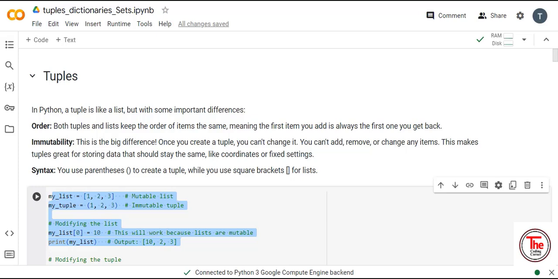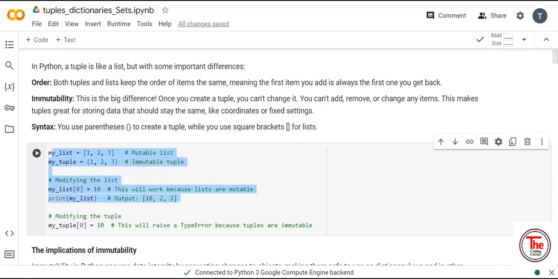This makes tuples great for storing data that should stay the same, like coordinates or fixed settings. And syntax. You use parentheses to create a tuple, but if you remember, we used square brackets for lists.